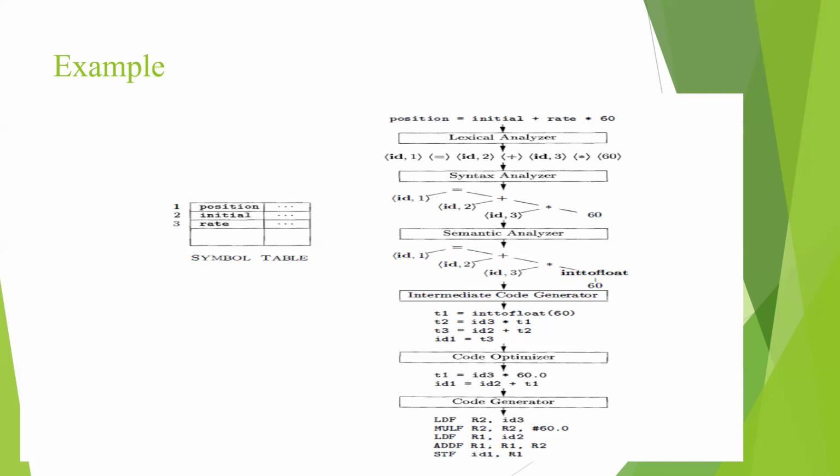Here, with an example, each and every phase will work and produce some type of output, which is shown in the figure. For example, the lexical analyzer will generate the tokens. The syntax analysis phase will generate a tree-like structure. The semantic analysis phase will check the semantics of that particular language. With the intermediate code representation, we can represent that code with the help of the syntax tree or the 3 address code, and that code will get optimized. And with the code generator, instructions like addition, multiplication and store, and the registers that will be used, will get generated. So this is all about the introductory part related to the 6 phases of the compiler.